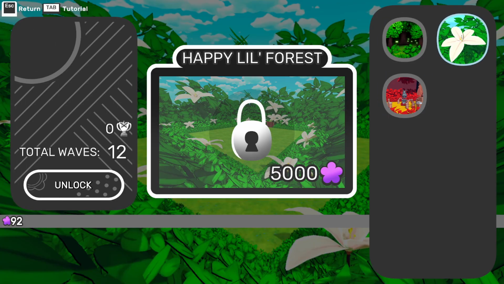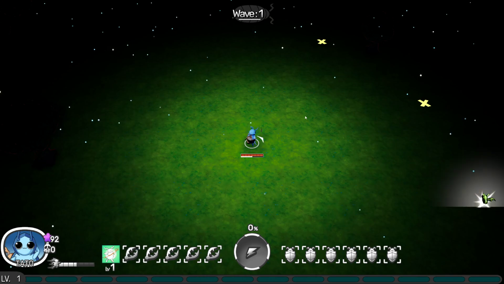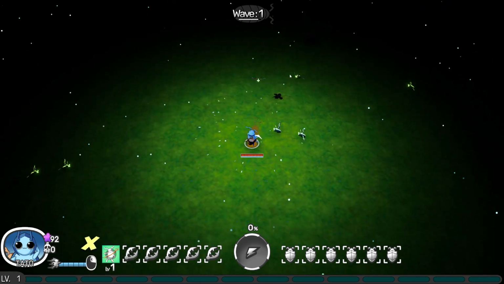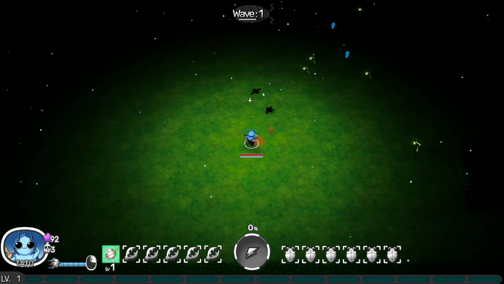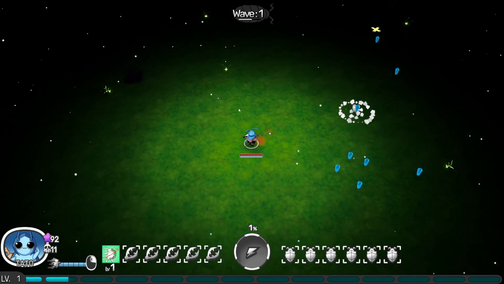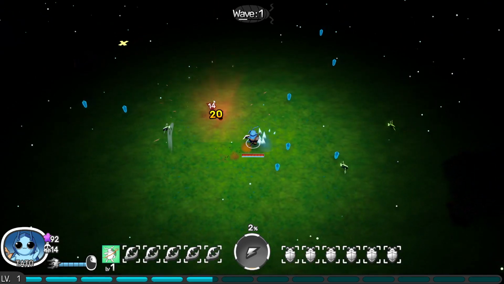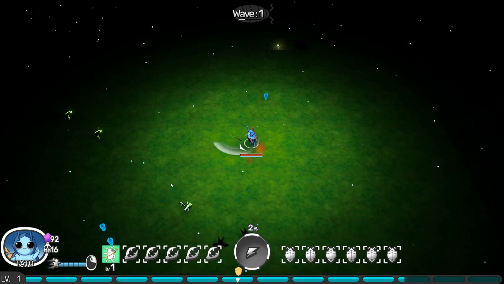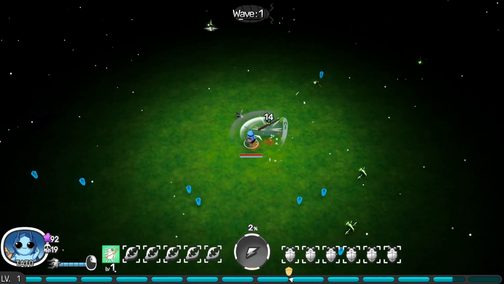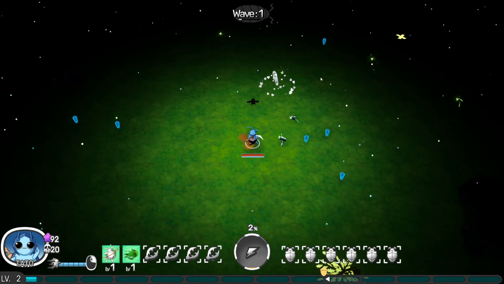So we've got multiple arenas now, it looks like, but you have to unlock them, so I can't even do that yet. And I still only have the base dude, so can't check out anything new. Collect 100 flower coins, so I guess if you're really strong you can go greedy with that, but let's grab the new skill here.